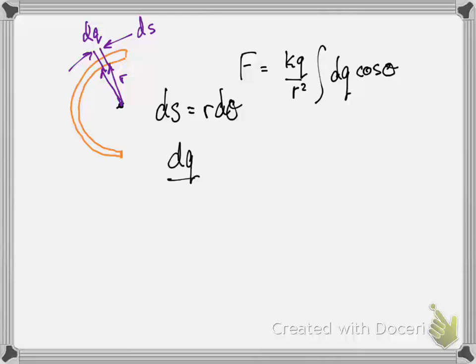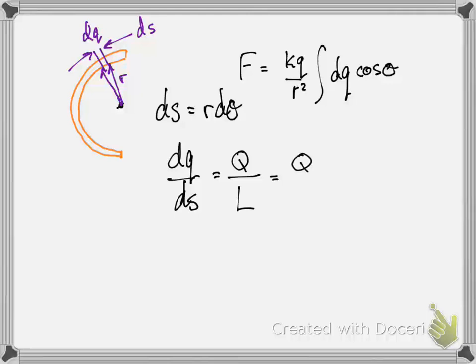And remember that dq over ds, the charge of the infinitesimal point charge divided by the length of the infinitesimal point charge, is equal to the total charge of the arc divided by the total length of the arc. Now, I never gave you L, but you know what the total length of the arc is because I've given you R, right? So this is a density statement. This is a density statement that I just wrote down, that the density of the point charge is the same as the density of the whole semicircle, the orange semicircle.